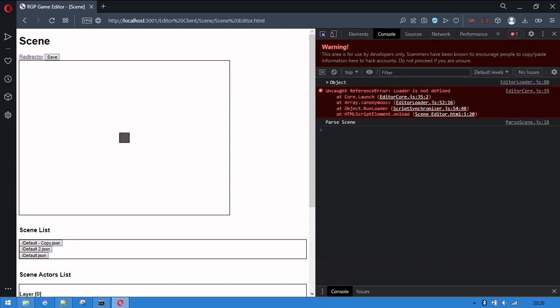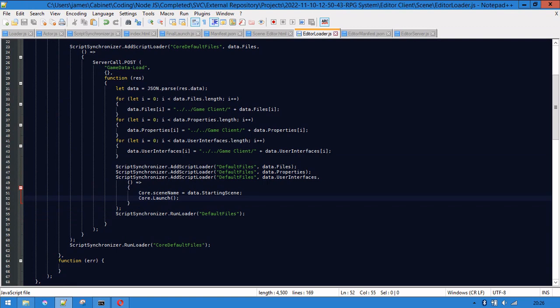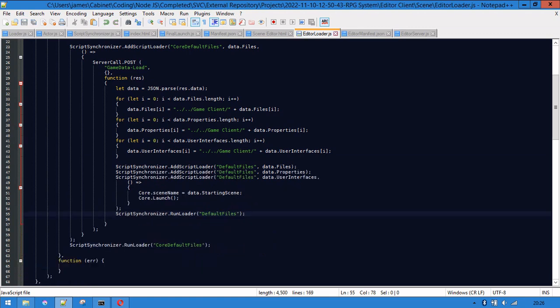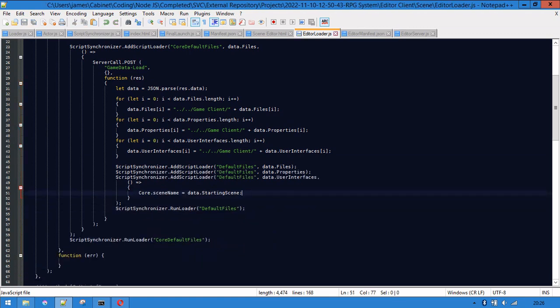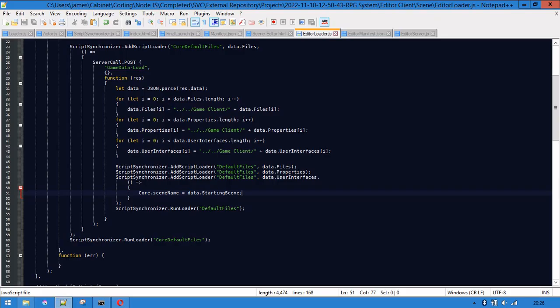And uncalled loader is not defined on line 35, and that's because on the editor loader, if I undo everything that was in here, we can just see some of the things that it was doing. So if we just repeat it, it didn't have that core.launch, so now this should just work. And core.loader, and it parsed it. So just do another scene. So it's worked for both cases. It's a bit neater.